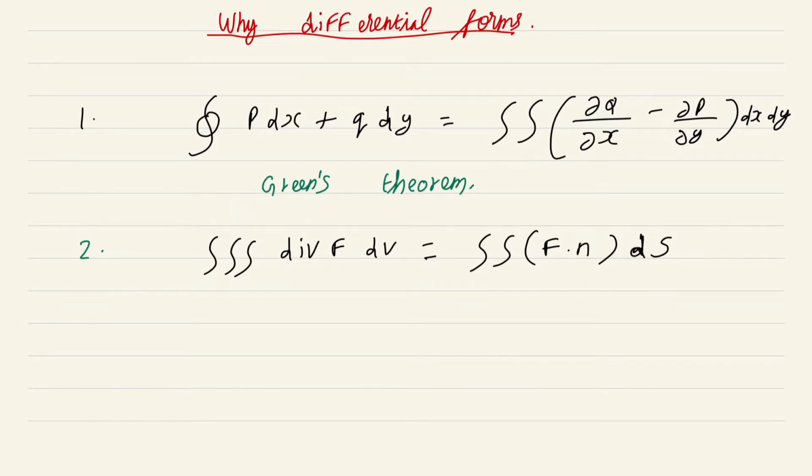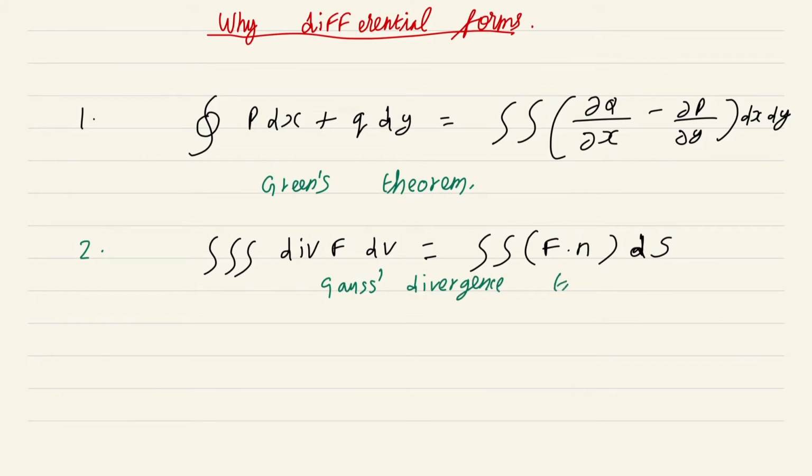Of course, I'm intentionally being a bit vague and quick so that I can get to the heart of the matter quickly. I just want to state these 3 theorems so that we are all on the same page. So this is the divergence theorem. This is Gauss's divergence theorem.